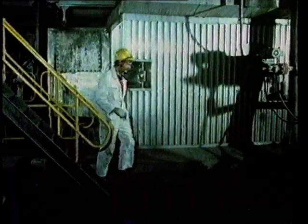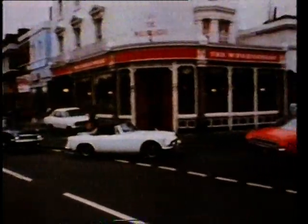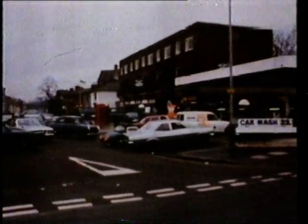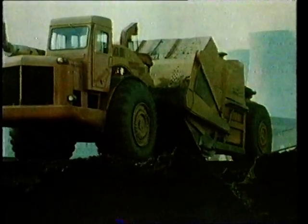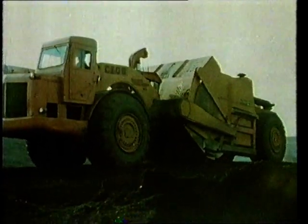Today, it is vital that we transfer energy with as little loss as possible. Cheap energy disappeared overnight in the price rises of the 1970s, although for the moment, there's no immediate panic. Something like 80% of our electricity is generated from coal. We've probably got enough coal in this country to last perhaps a couple of hundred years.